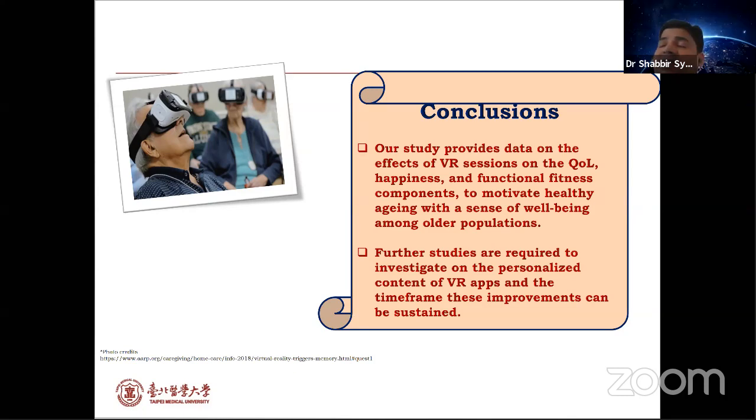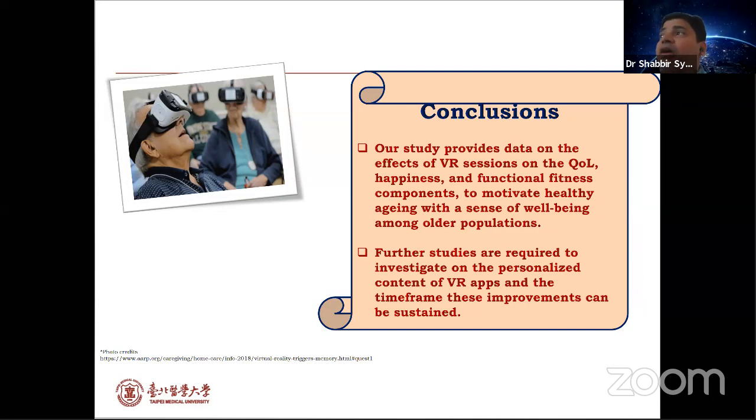This is very important because for some people you need maybe 15-minute sessions twice a week, but for some people you may need 30-minute sessions thrice a week or even 4 times a week. So this is more personalization. For this, we need more data. We need more studies. Right now, we are still continuing our studies. Let's see how it goes.